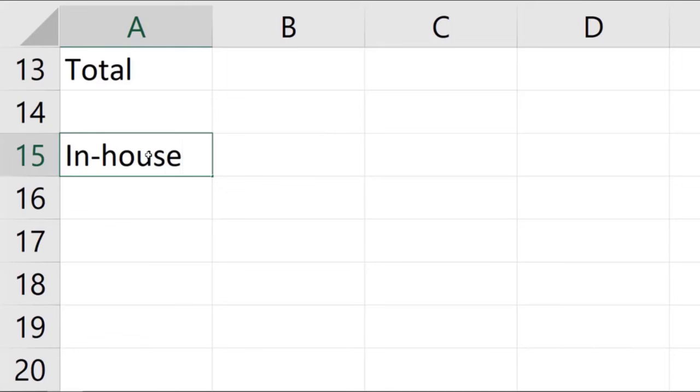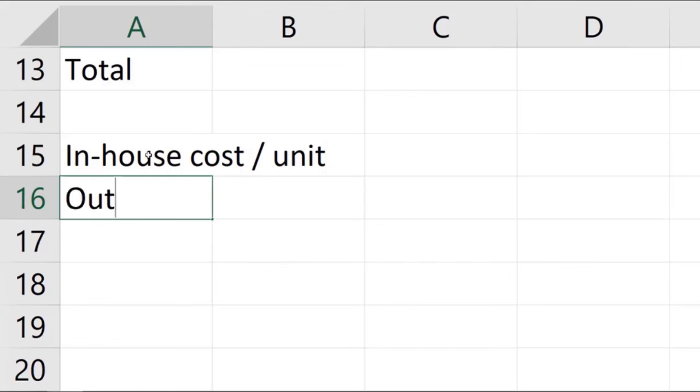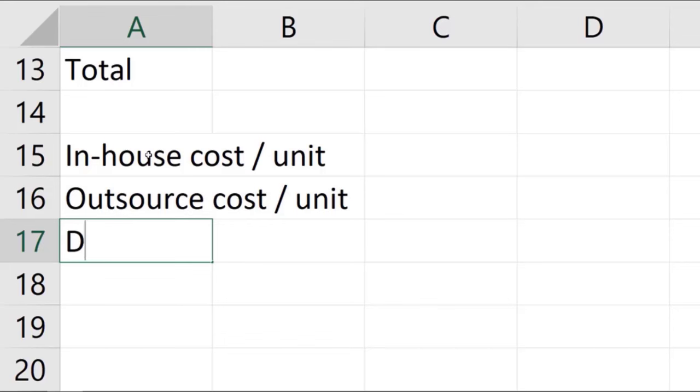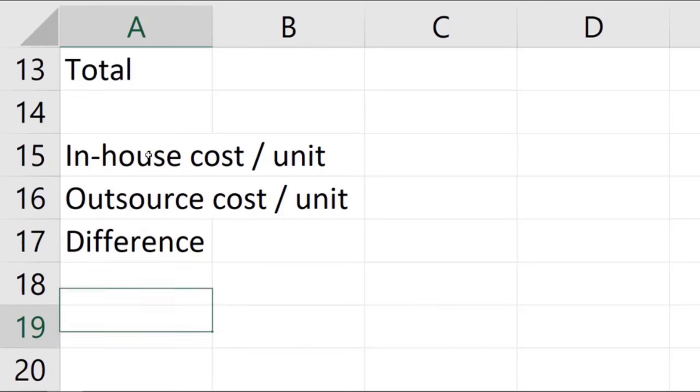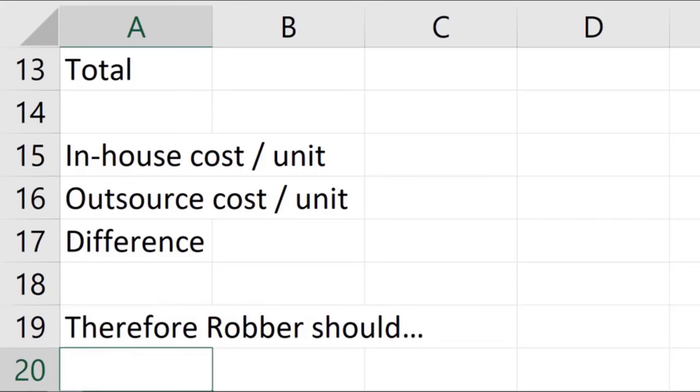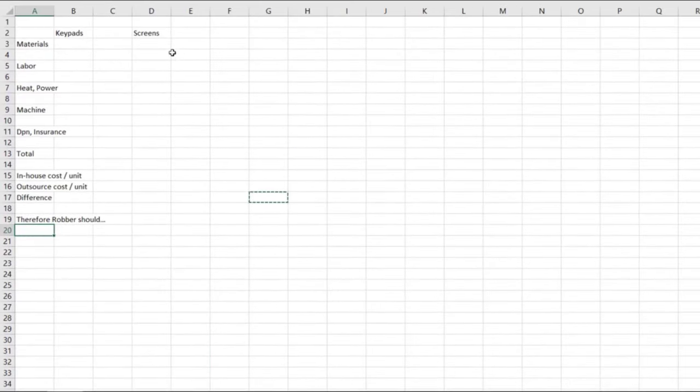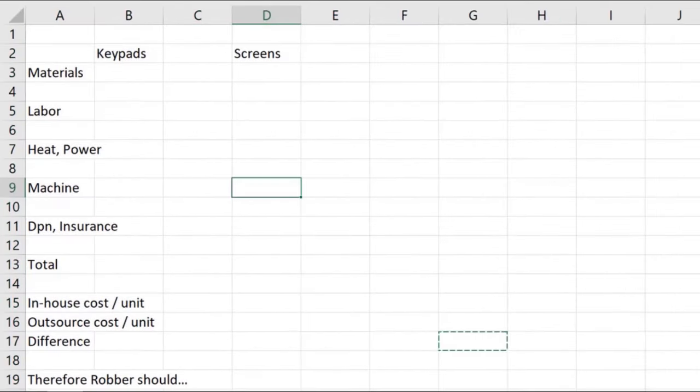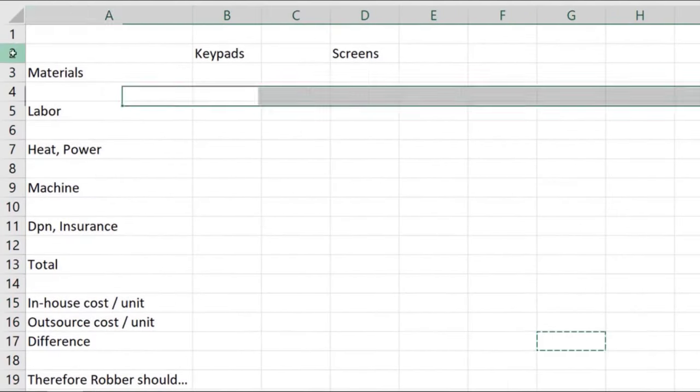Okay, now let's get to the decision-making aspect of this question. We're going to have to get that total, that's for 80,000 units, down to a unit level cost. So for each product, we'll get the unit level cost, compare it to the outsource cost, and get the difference. Then we can get the easiest mark in the question, answering the question, advising if we should make the components in-house or outsource. So the first step, as you see here, is to create a template or pro forma.